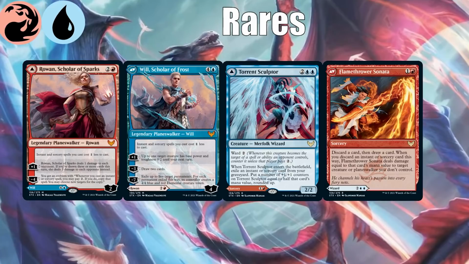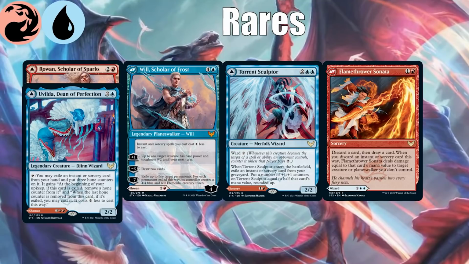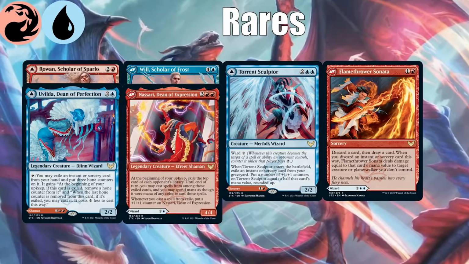Torrent Sculptor and Flamethrower Sonata are another modal double-face card. Torrent Sculptor likes it when there's big spells in the graveyard. It gets more +1/+1 counters the more you have. And Flamethrower Sonata likes it when you discard a big spell because it'll do more damage. Uvilda, Dean of Perfection, gives you a big discount on spells. You do have to wait a few turns for it, but you do get a discount.